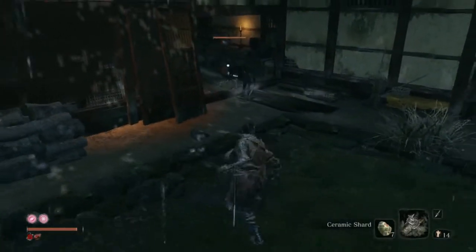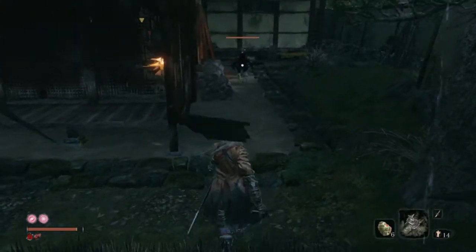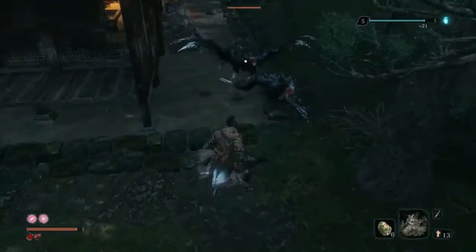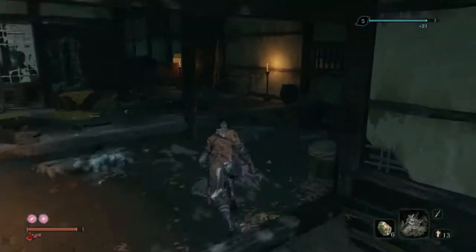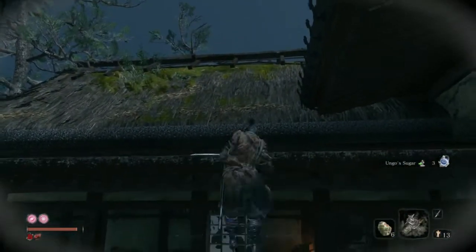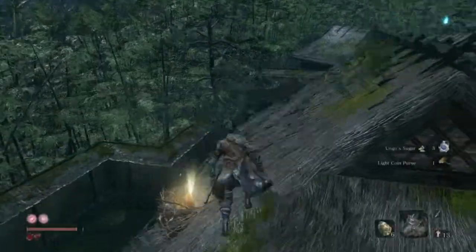Okay, let's aggro just the one. The other one's a bit suspicious, but not alerted yet. Oh, why didn't I deathblow him? I mean, I know why I didn't press the button to do it, but I'm wondering why I didn't press the button. I just stopped there. Ungo sugar. And then let's go up to the roof. And we've got Litecoin Purse.